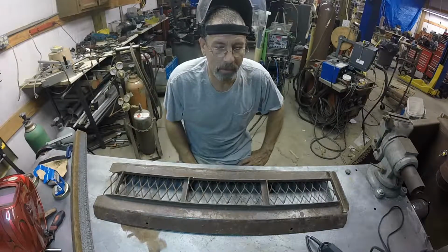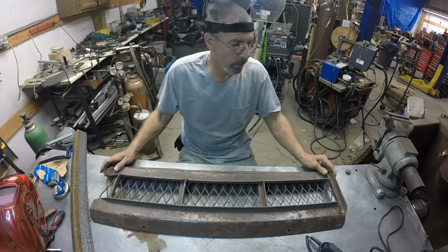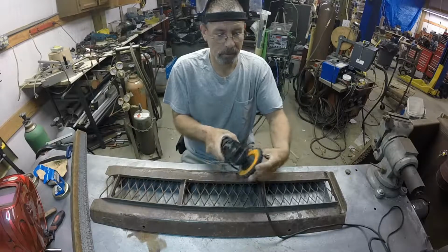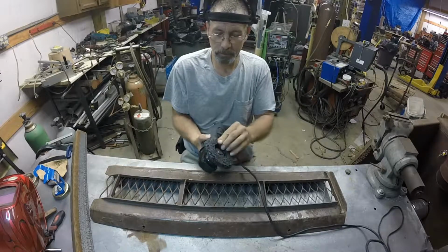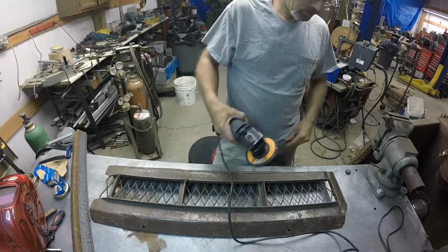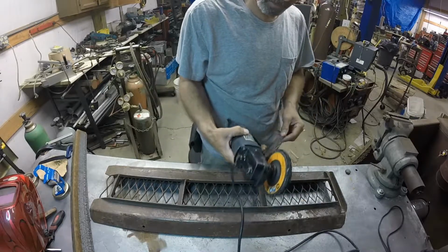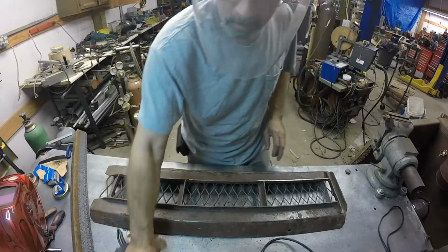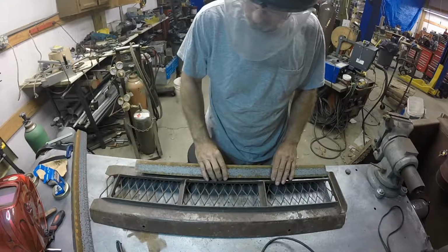Okay, here we are back at the bench. I got some grinding to do here. I'm going to try this wheel here. What do I call this? Polyabrasive wheel. Works pretty good on paint. Let me see how it works with this stuff here. I mean, it's kind of paint and rust and all that other stuff. Let's see how this works. Yeah, that seems to be working pretty good.